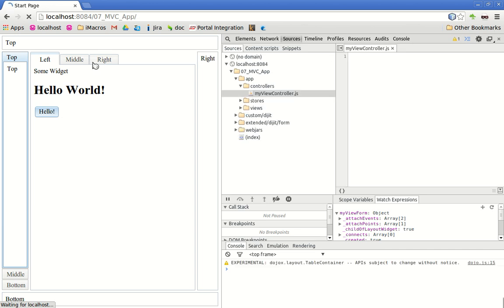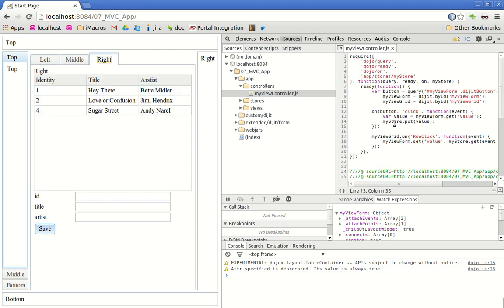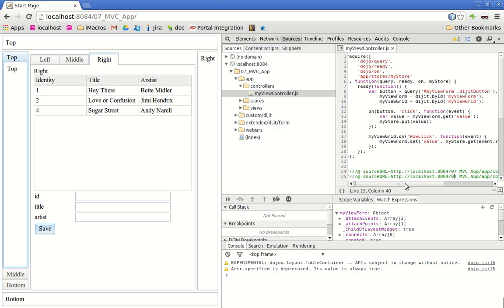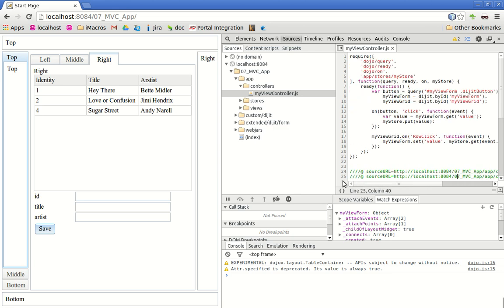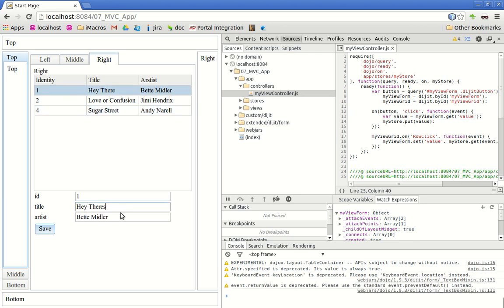So is it working or not working? Not yet. Yeah, you see it add one more line. And let's try it again, and there's save.